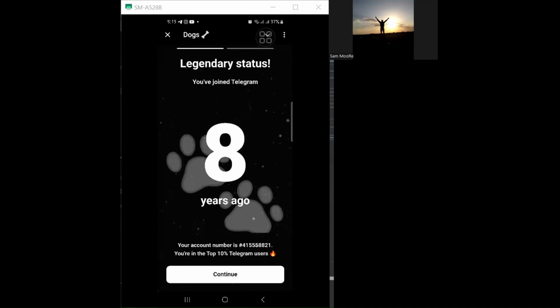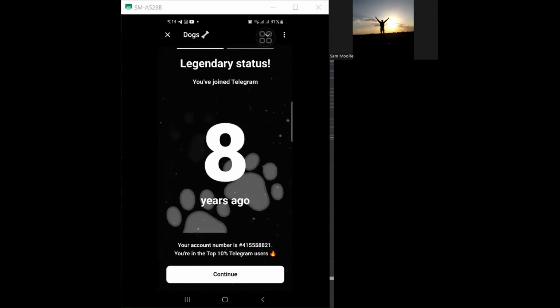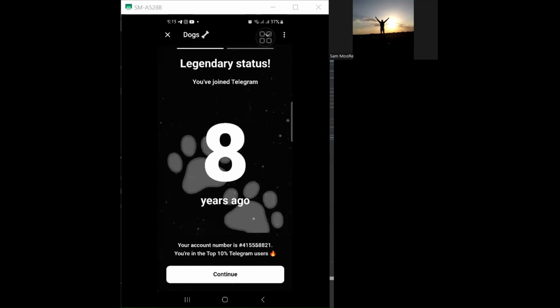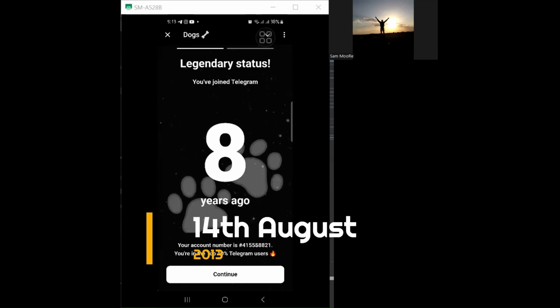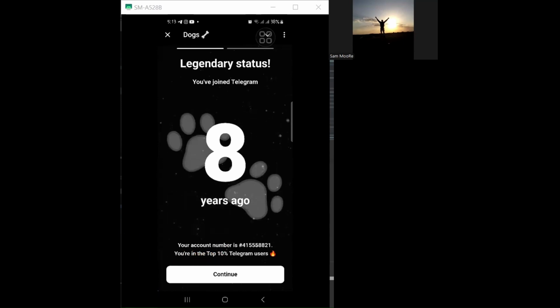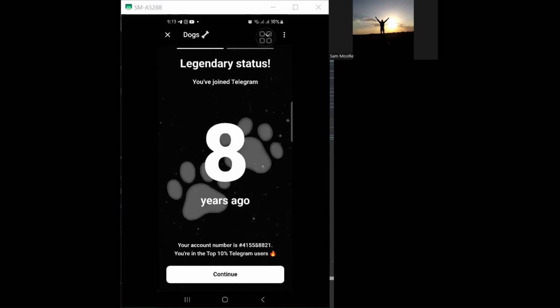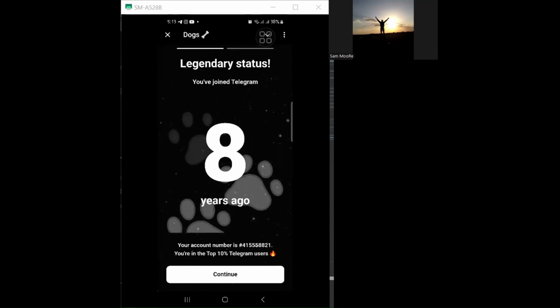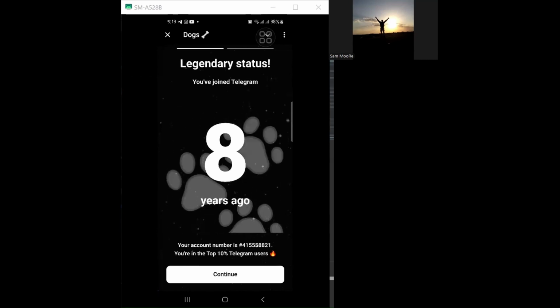And let me quickly walk you through this platform. This is Dogs. It is an opportunity for users to celebrate the anniversary of usage of Telegram. Telegram started in 2013, and if you have been here for a while, this is the opportunity to receive your thank you from Dogecoin in partnership with Telegram. And most importantly, Notcoin has been one of the supporters, one of the big backbones of this application. Their footprint is massive on Twitter, if you can check it out. So how do you now get this done?